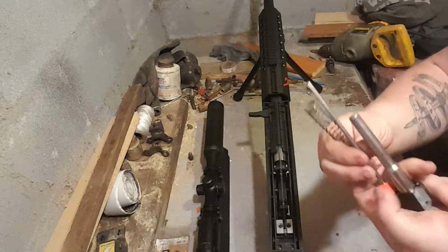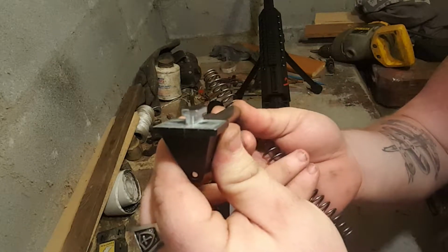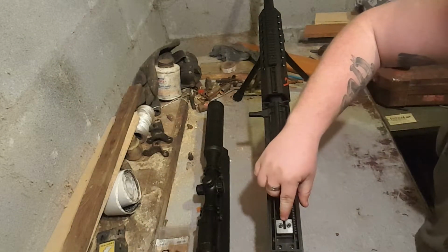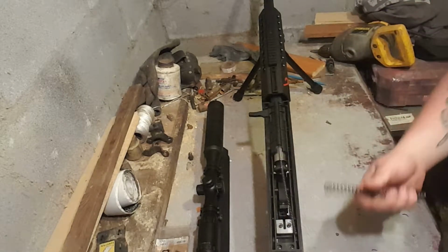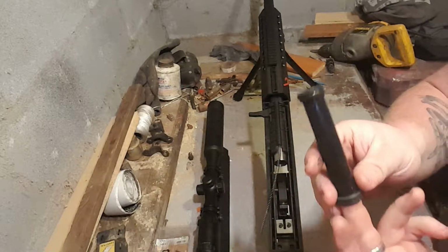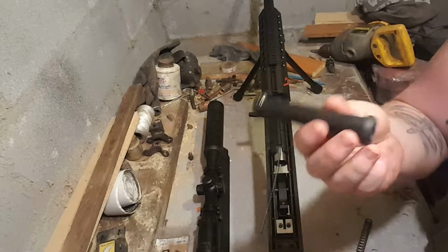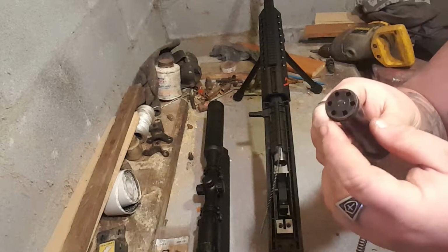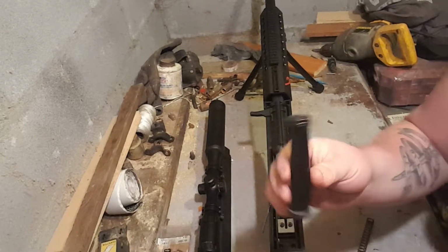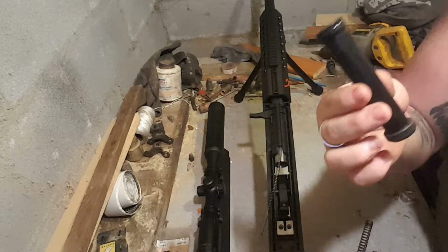And like I said, this is the bottom of the clip. It's got a groove shape so that it slides into this notch right here. Go ahead and show you the piston. This is the piston of the sniper. It's plastic, and I think that this is allowing air to escape from the stronger spring. So if you get a 145 spring, I would suggest just go ahead and buying a sniper piston too. They're like 20 bucks, 25 bucks for an aluminum one.